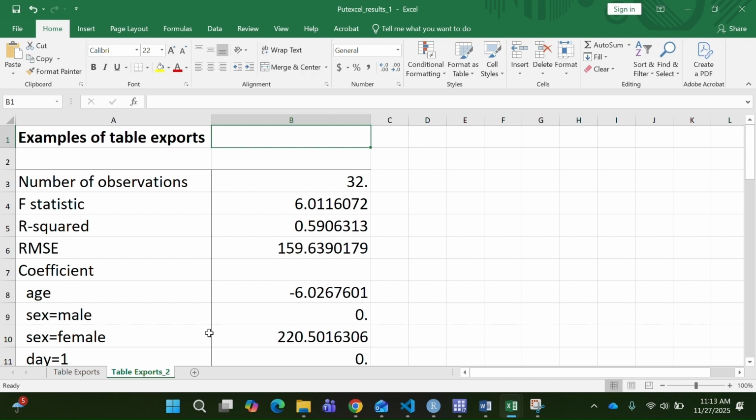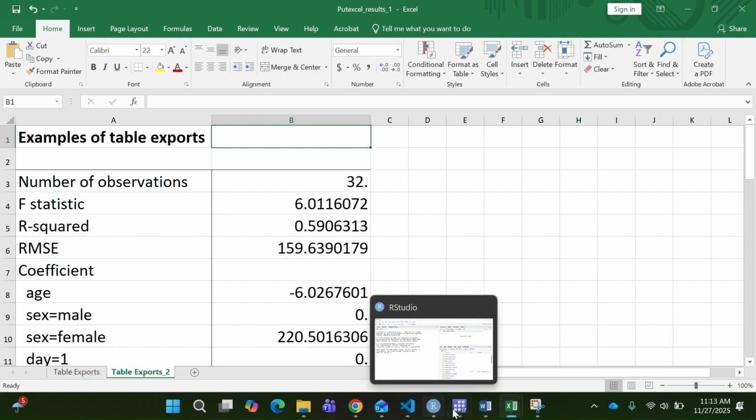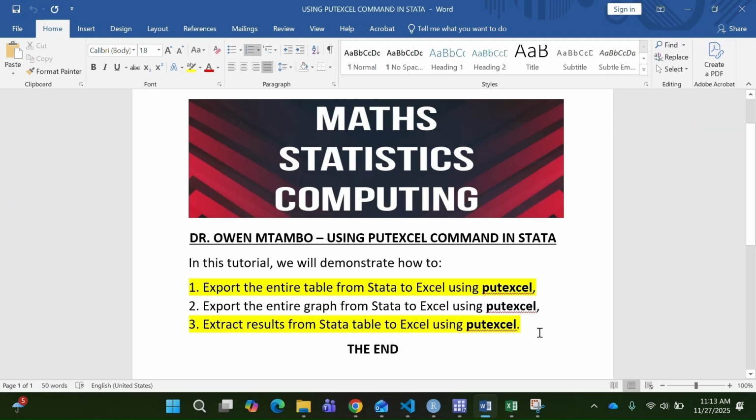Next time we'll cover objectives 2 and 3. Okay, because in this video we've only covered the first objective. So objectives 2 and 3, where we can export the entire table, like the chart or the line graph or the bar graph or whatever, or also where we can select just the results of interest, like the coefficients, the p-values, the F values, or the ANOVA results or the coefficients table results. You can just select the ones which we want from those tables instead of exporting the whole table, and then import them in the format we want. That will be objective number 3.